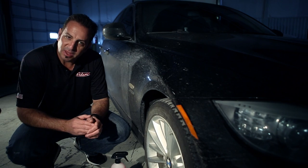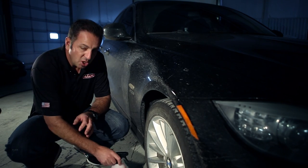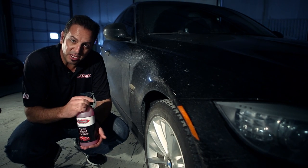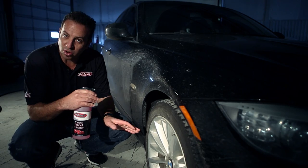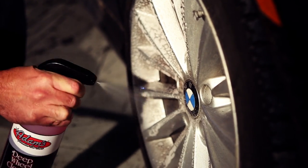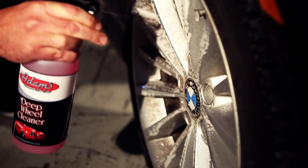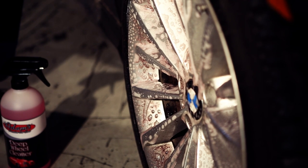How you use it is on a wheel, before you rinse it, you'll take your deep wheel cleaner, and I'm gonna go ahead and spray down the entire face of the wheel dry. Now let's just watch as the wheel cleaner goes to work.